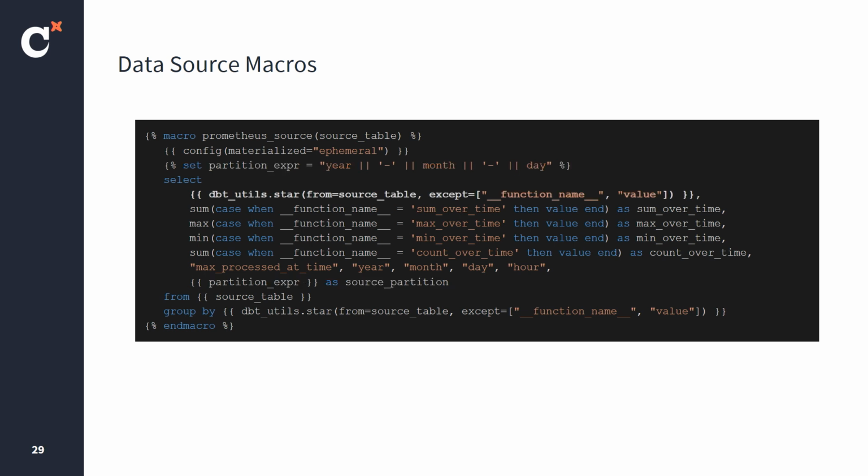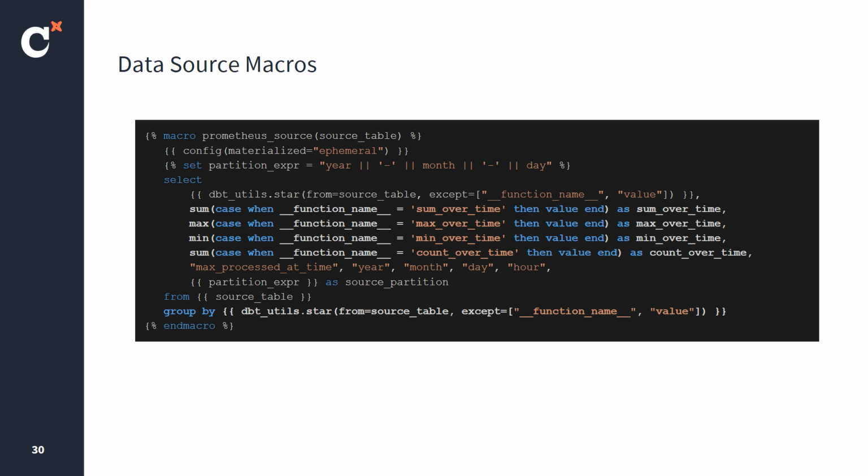Another unique thing about the Prometheus metrics data we collect is that we do an aggregation before we query the raw data, because the raw source Prometheus data is huge and very granular. So we query over a certain period of time, so it's already aggregated to some extent. But when we do that, each record becomes 4 records. Essentially, they contain fields with the aggregate function that it performs. So the user would have to do a pivot operation over this data. What we do here is perform that pivot operation for the user.